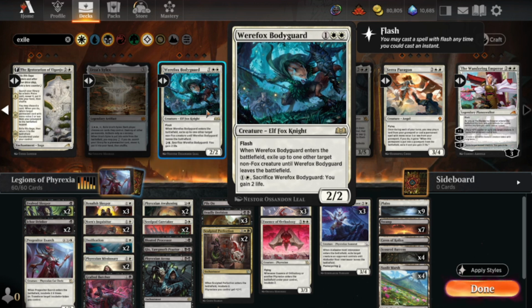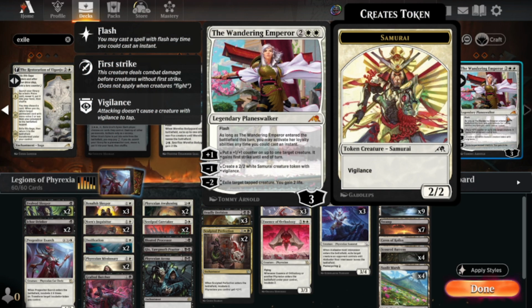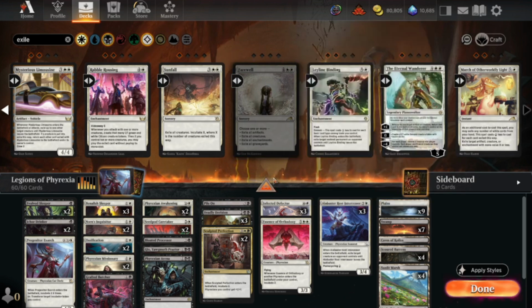So you can flash in the Bodyguard and protect your big creature or whatever until he dies. Or you can exile one of your opponent's things. Wandering Emperor is notorious for her -2 ability. You flash her in, exile a tapped creature, usually an attacker, and gain 2 life for it. Wandering Emperor, once again, a Standard all-star. And your board wipes in Sunfall and Farewell.